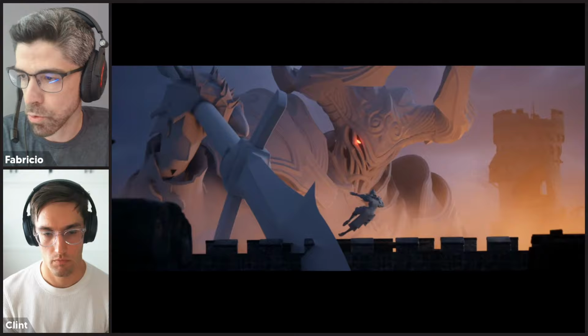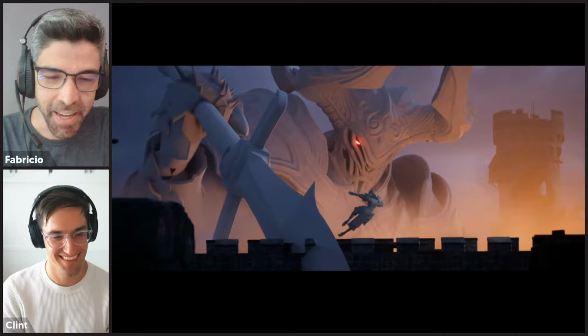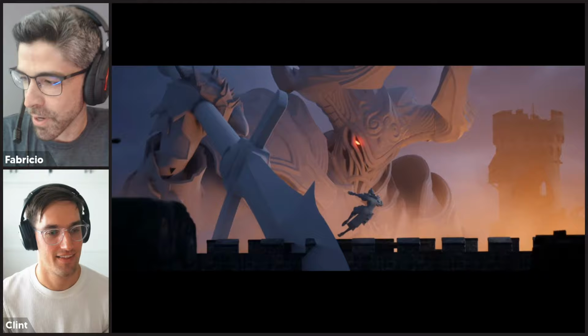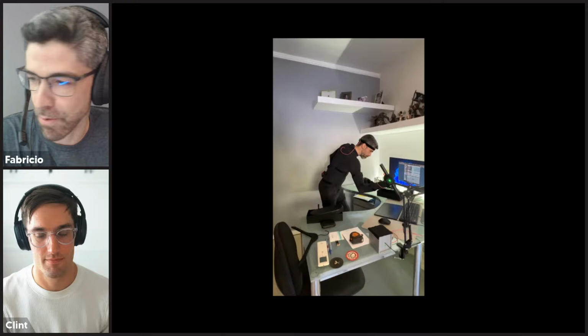I did some motion captures using my brand new Rokoko suit that I won in the previous challenge. I kept connecting the dots. Why not? I had this amazing hardware at my side. I can show it in the video, I'm sorry, I'm not good at it, but I saw the chance of using this tool. And I have it right here, me trying to make the animation of the boss.